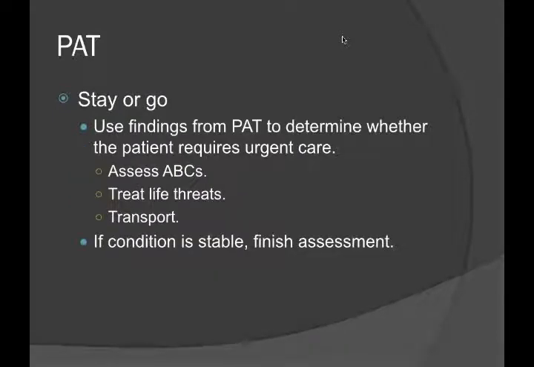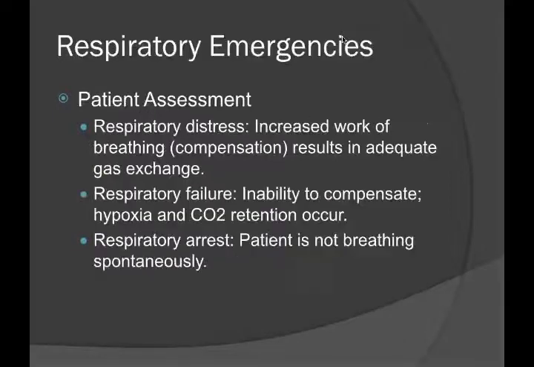So the information in the pediatric assessment triangle is going to give you the critical information that you need to determine the pace of the call. It'll allow you to assess ABCs, to intervene on life threats, and to transport. And then if you find that everything is okay with the pediatric assessment triangle, then you have time to go on with a more detailed assessment.